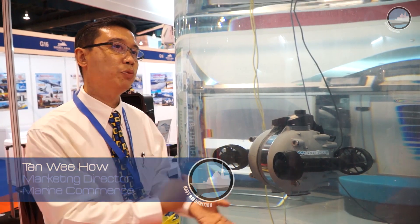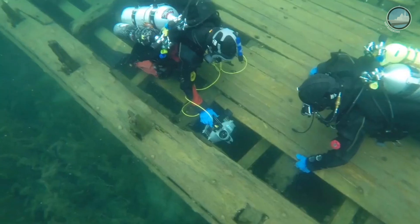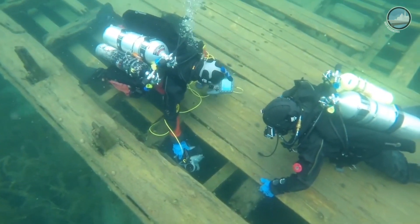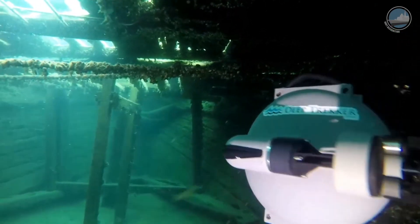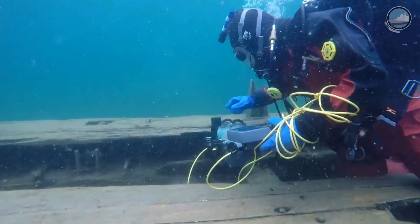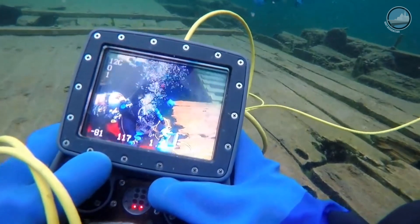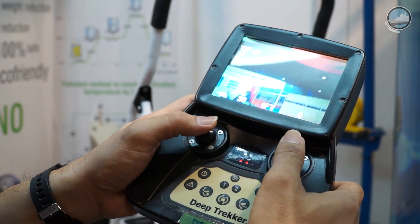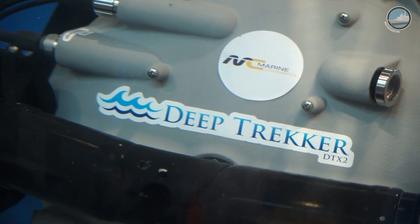This is actually a remote-operated vehicle, underwater, acting as a first responder for the navy during operations. It is rated at 300 metres — you can dive to 300 metres to check hull integrity, look for holes in the hull, or check for rope entanglement in the propeller. You can send the device for a quick look before making a decision whether to dock the vessel or not. You can also send it ahead of divers into contaminated or hazardous water to survey for underwater mines. We're launching it for the first time at IMDEX 2017, and we are trying to penetrate the military market as well as fish farming and many other industries, not just the military.